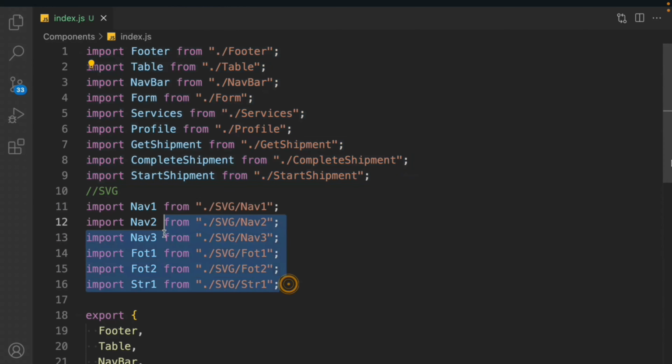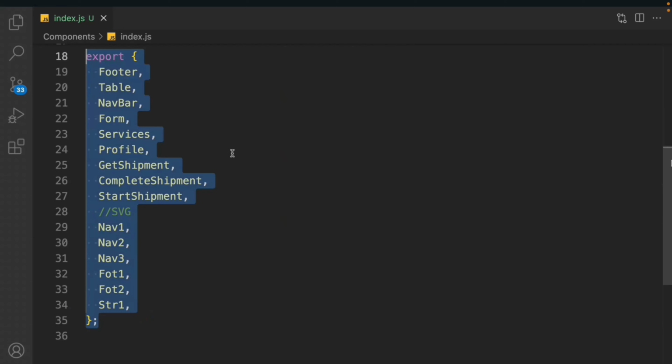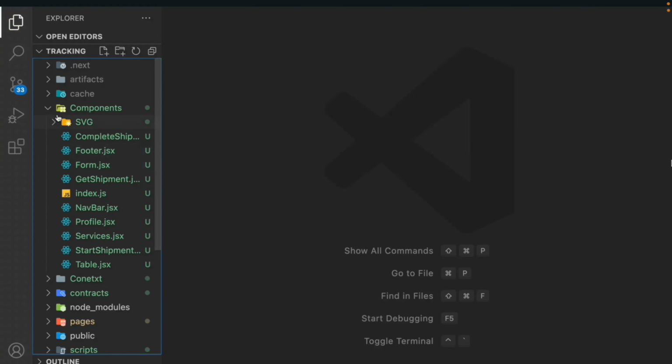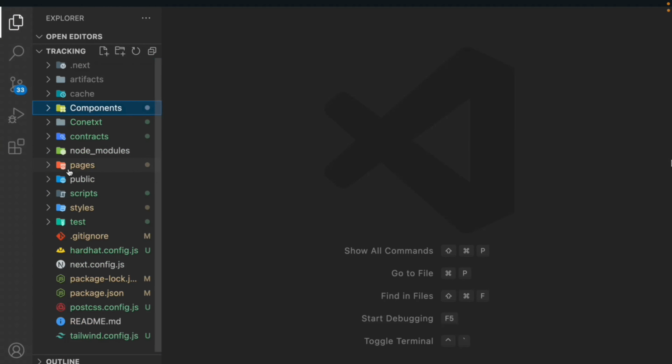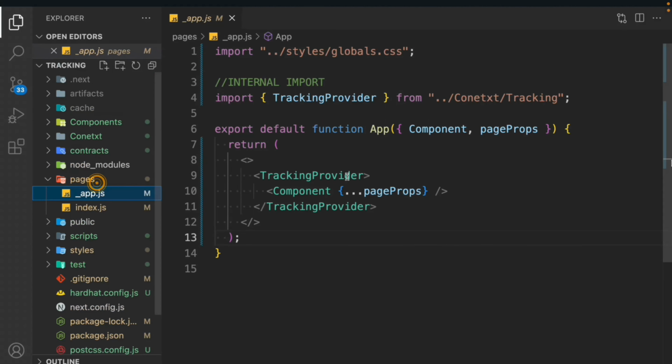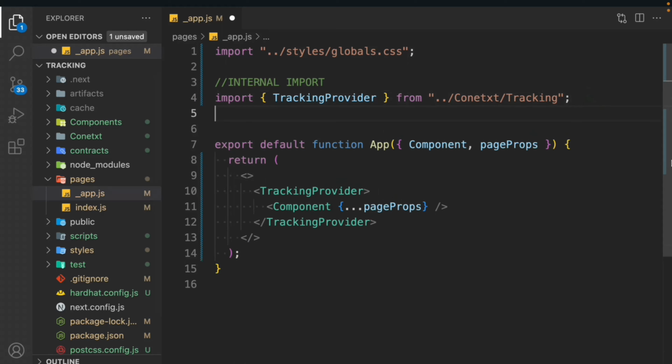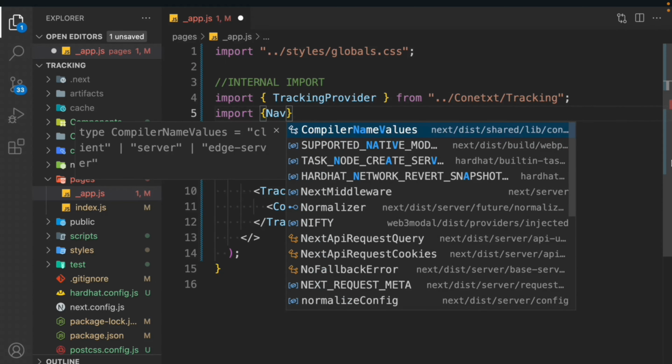Everything is looking good. No more issues we have here so far. Come here, and this is the app.js. This one is also looking pretty good, and here we're going to import the navbar and footer, because those are the two components going to be in every single page. So let's import the navbar and footer.